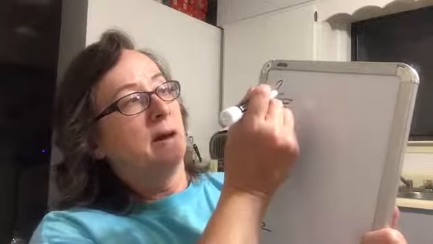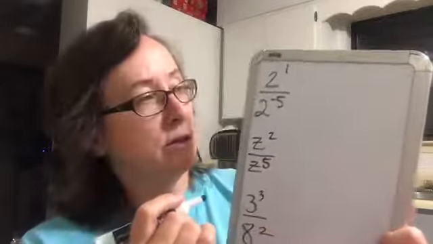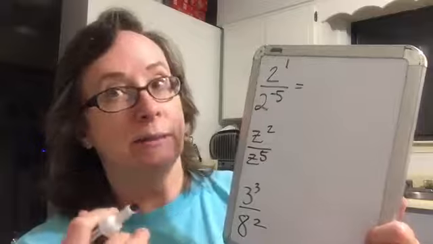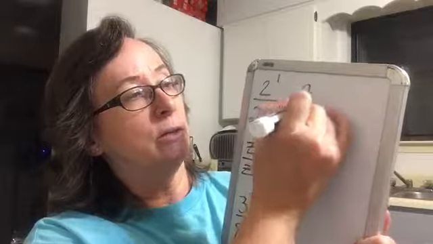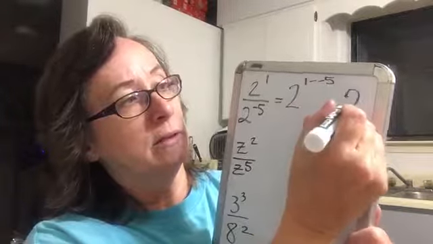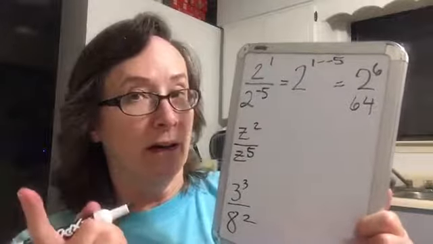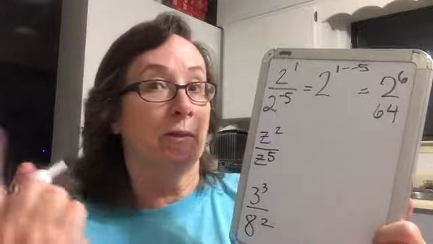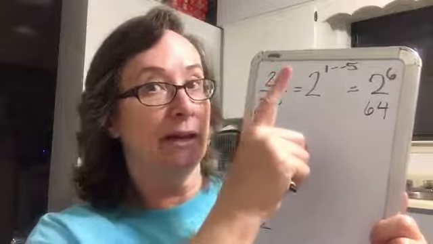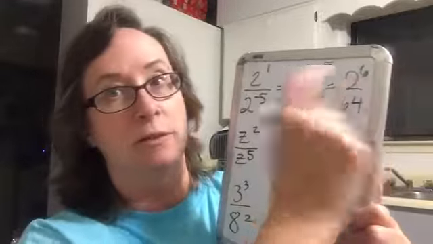We could do this one 2 ways. Remember, 2 is 2 to the 1. So if I'm using my exponent rule, I can say, well, I have the same base. I'm going to subtract the exponents. So I'm going to get 2 to the 1 minus a negative 5, which is 2 to the 6th, which is 64. Or I could do this one using what we just learned about negative exponents, which means 2 to the 5th is going to have to go upstairs. When it gets upstairs, it's going to multiply by 2 to the 1 and become 2 to the 6 again.